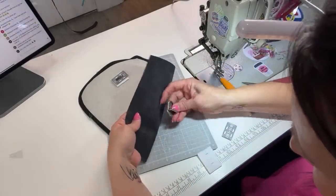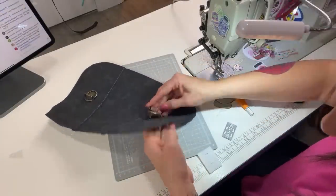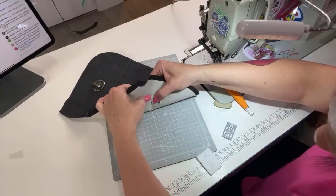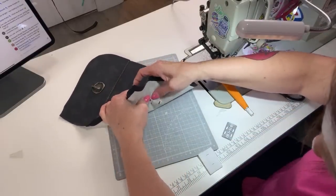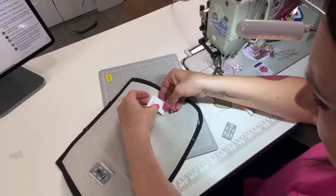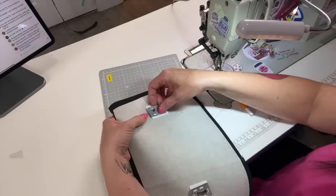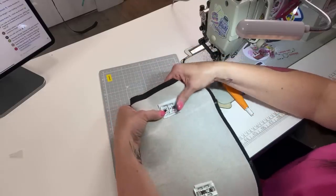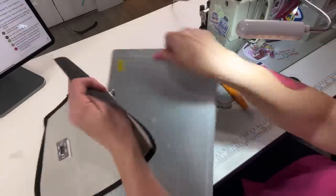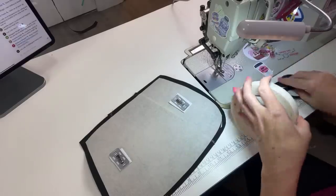Let's do this side. Make sure you do it the right way. Wait, which way? This way. Come on. There we go. Beautiful. Although I'm going to move that down one so it's not going over too far. Okay. I think we've got it, you guys. I think it's fine.